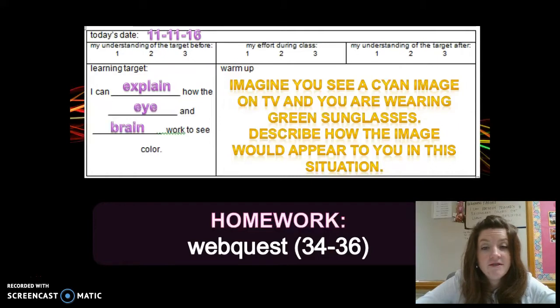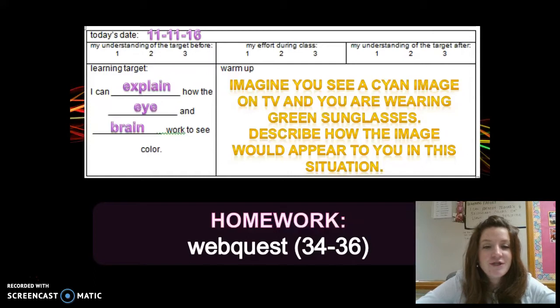Today with our eye and brain work, it's going to mostly be independent. If you have questions, you can ask the people at your table, but we're not going to switch groups and work with others. We're mostly going to be working by ourselves today or working with the people at our table. And finally, make sure that you're good for your sub that's leaving the class. Have pride in yourself, pride in your school, and even though I'm gone, let's try and learn a lot.